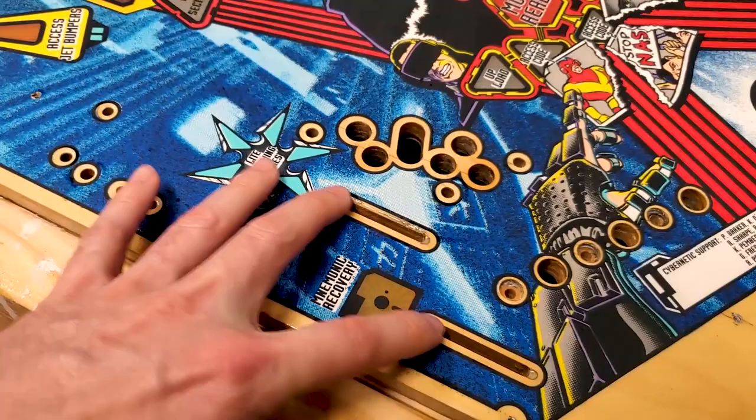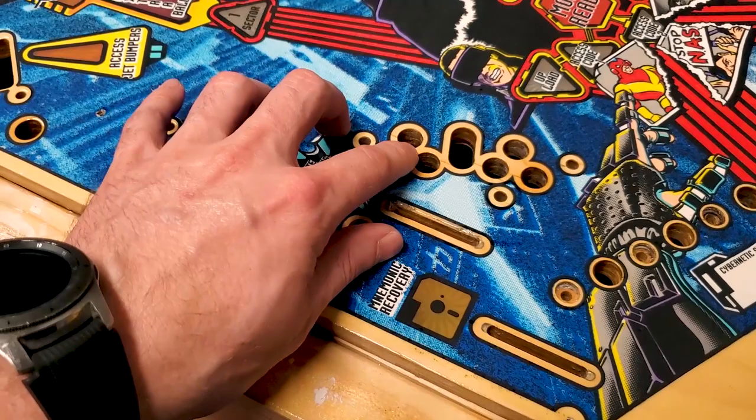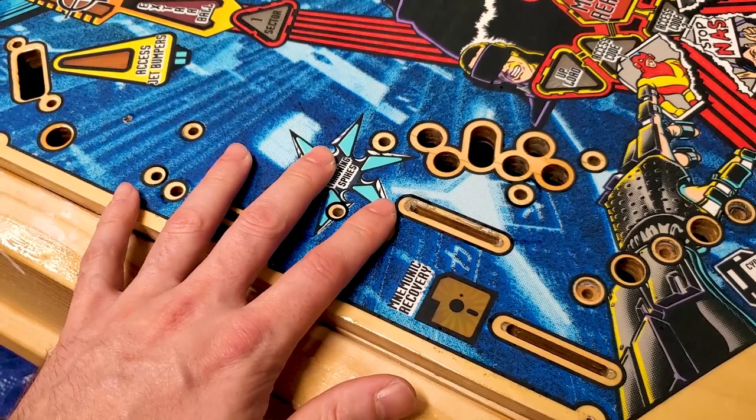And I'm going to try to do the best I can to keep it a wood tone. And we're going to see what we come up with. I'm going to have to do a little bit of mixing. It's going to be very difficult to match the current color that's over here. But we're going to give it a shot just to give it at least a nice good wood tone.